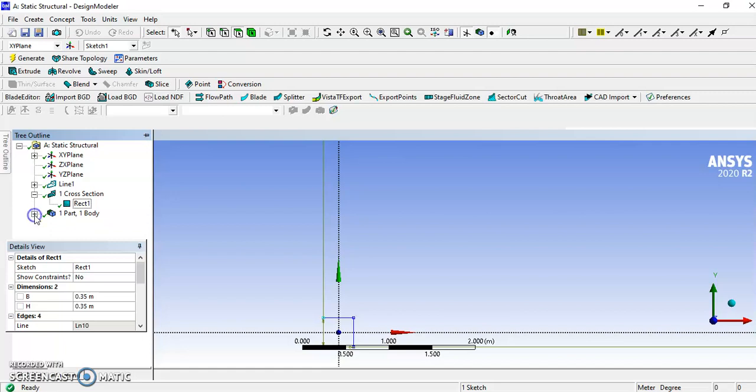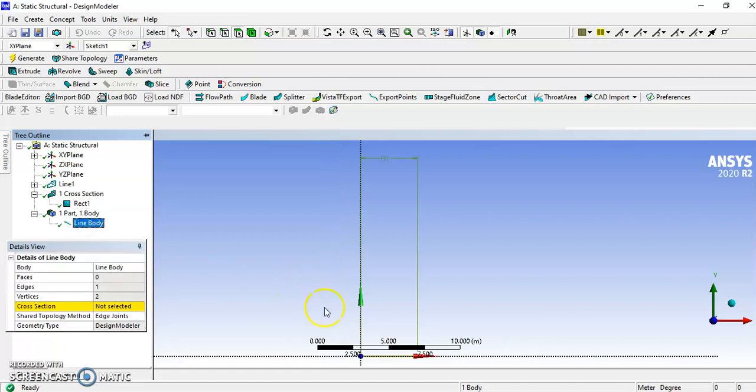So I'll click on that one part and one body option. Once I click on it, there is a line body option and I'll click on that line body option. And we have to select the cross section because it is essential to assign the cross section for this line. So I'll assign the cross section that we have defined, that is rectangular of 0.35 meter height and width.